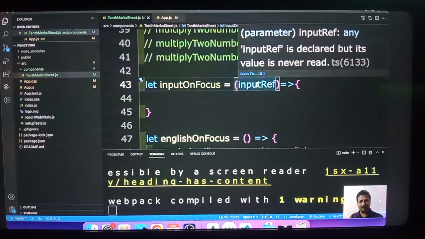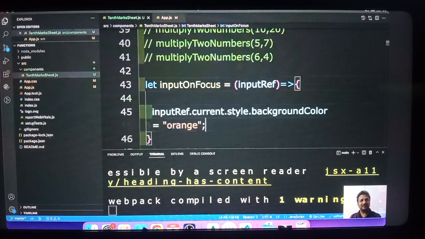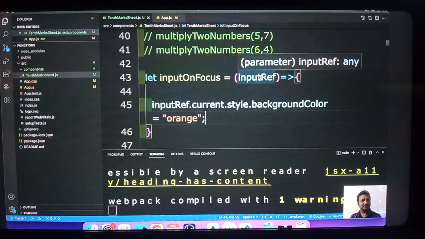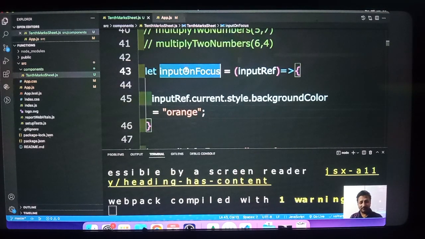Once we get that input, I will say inputRef.style.backgroundColor equal to orange. Whatever I pass, the background will be changed into orange. Yes or no? Now I will call this inputOnFocus here.